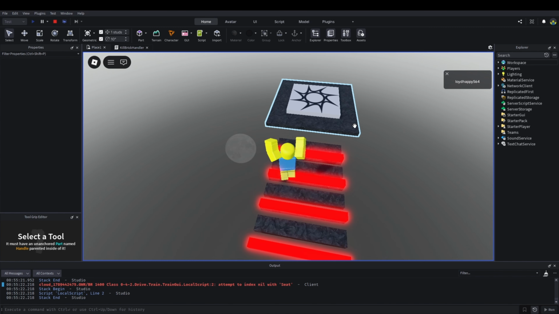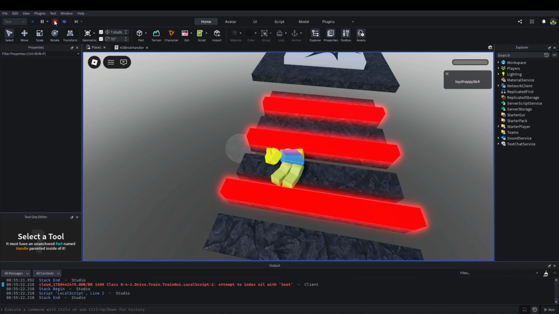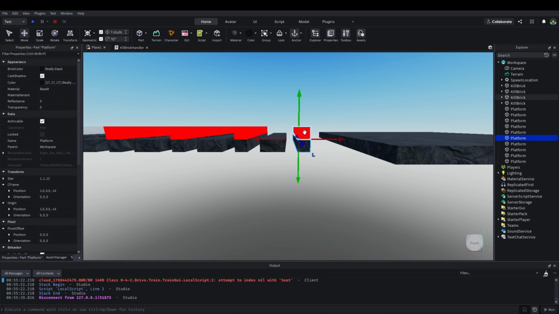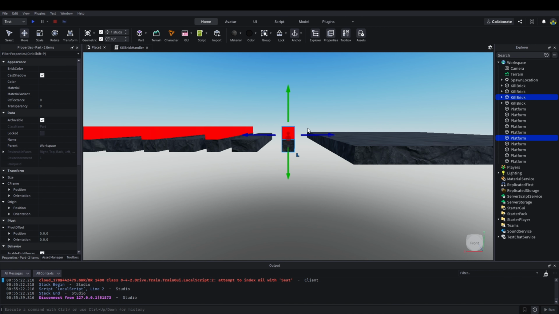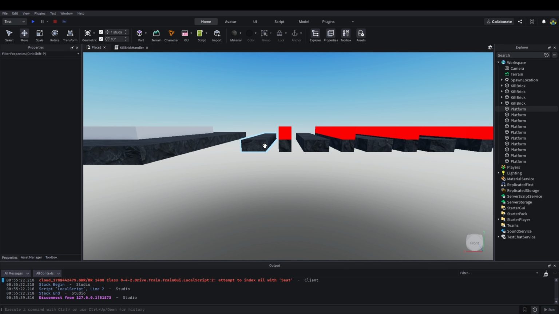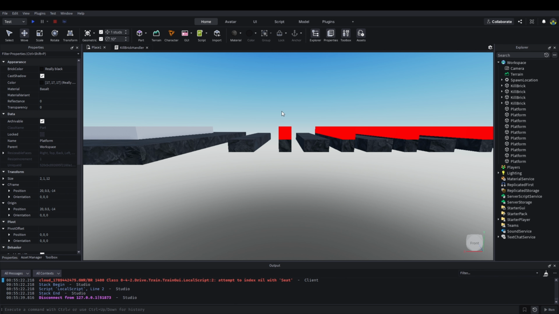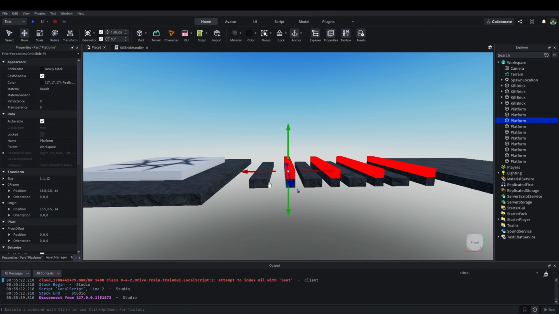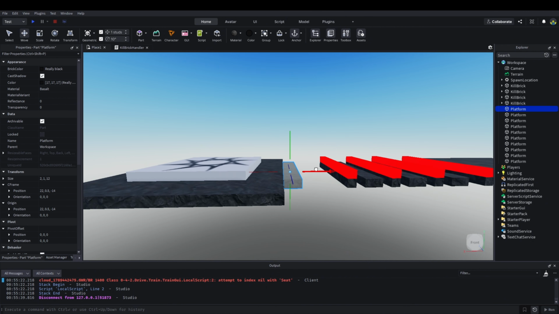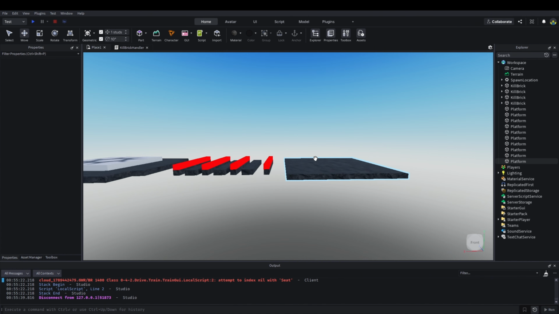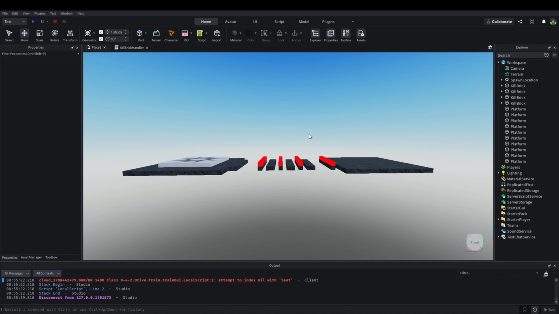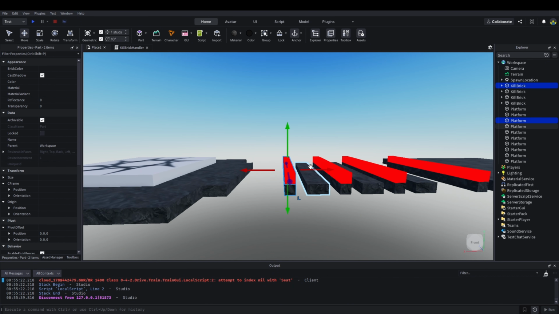But I guess it's a little bit too thin. Yeah, it's a little bit too thin. I might want to spread it out a little bit. Let's try 2 studs. How about 2 studs? Let's just make that one so that it's touching it. But no, that one will be 1 stud.